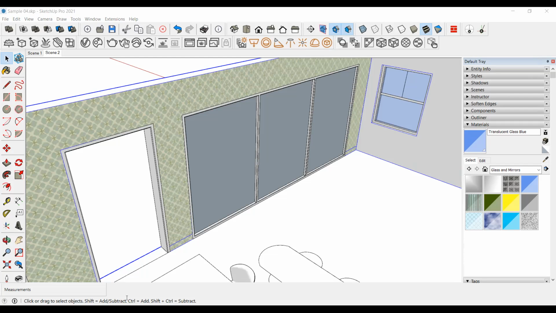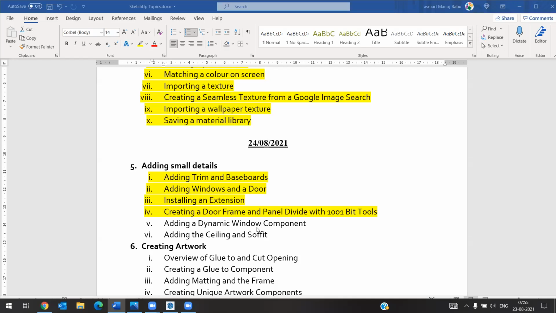adding a dynamic window component. First we'll see what a dynamic window component is. A dynamic window component is similar to a live component. Okay, we'll see how to add a dynamic window component.